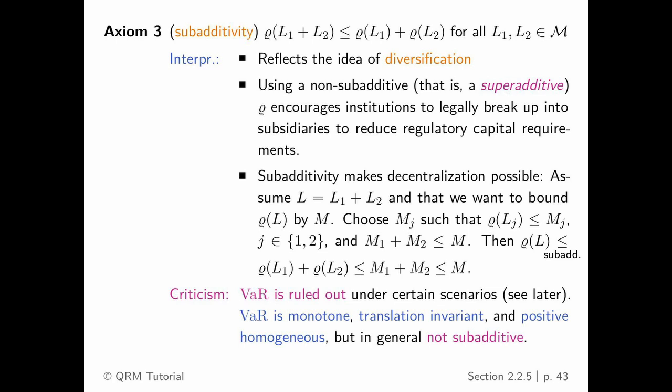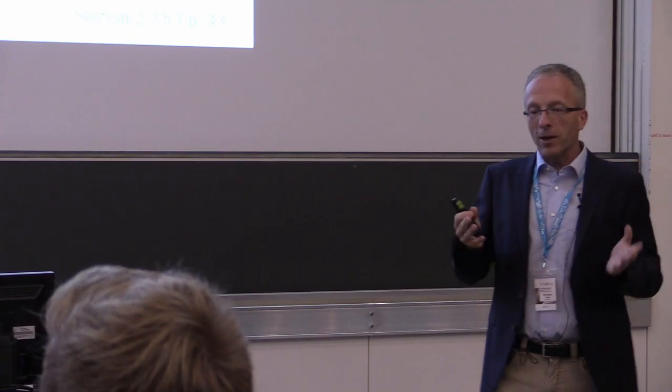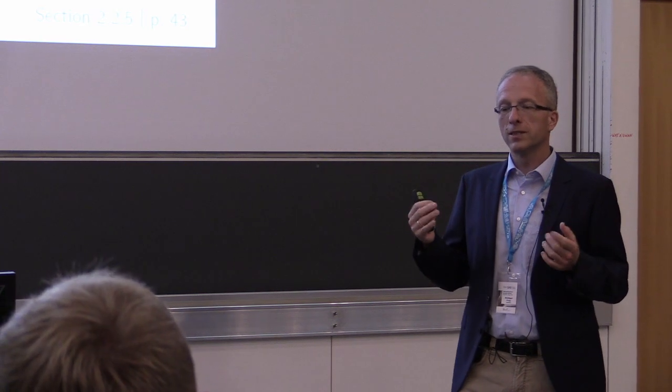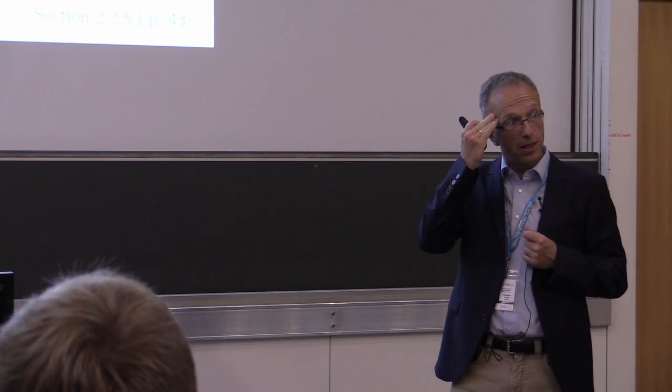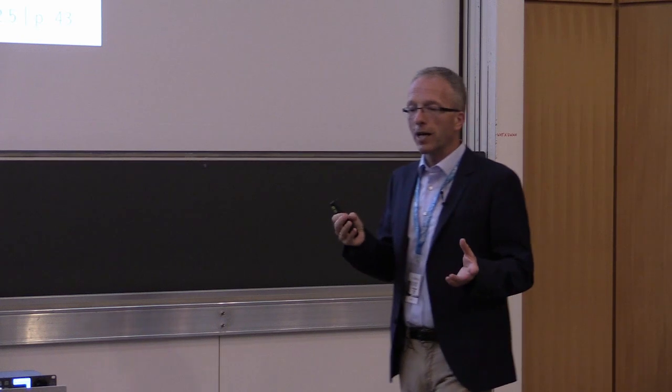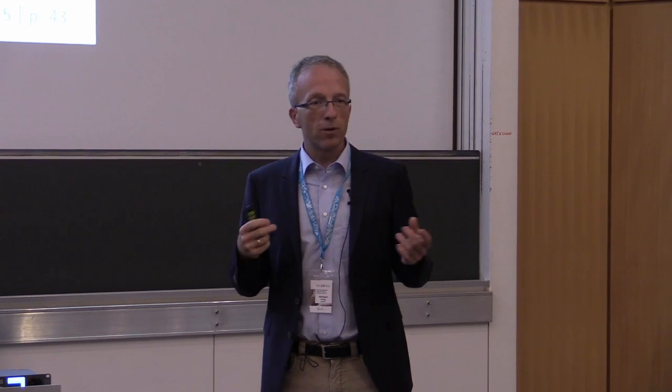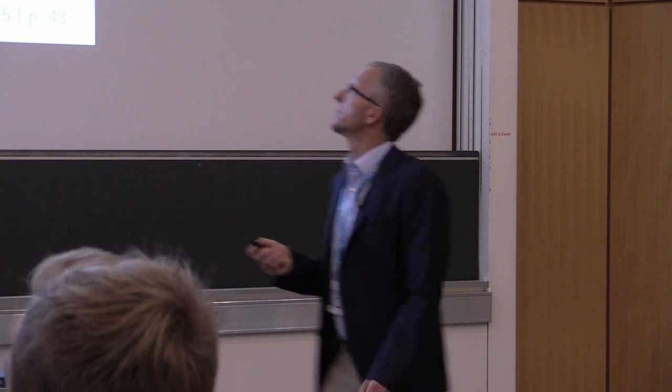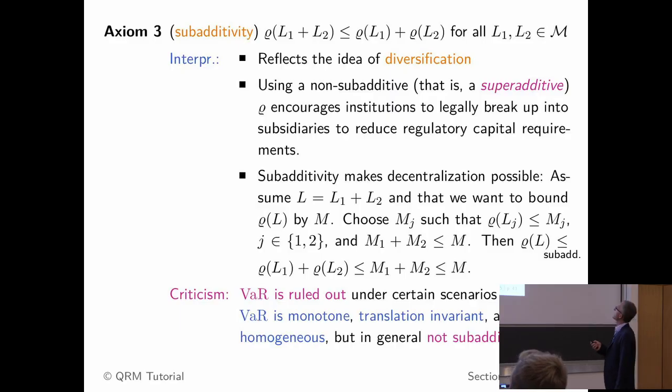That's the so-called subadditivity. If you take two portfolios, the one leads to the loss L1, the second one leads to the loss L2, and if you join them, you can ask yourself, how much risk capital do I need for the joint portfolio? Is this smaller or bigger than the sum of the two? And subadditivity tells you it should be smaller than the sum of the two. And that reflects somehow the idea of diversification. If you merge the two portfolios, there's maybe some netting going on and some of the risk might cancel out. So you shouldn't need more for the joint portfolio than you need for the two individual ones. So it reflects the idea of diversification.